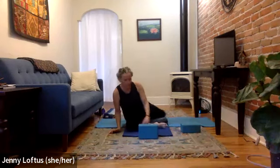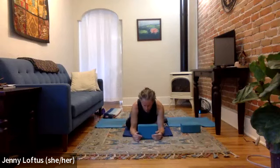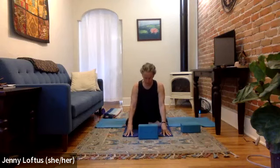Out of that side and find your way to the second set. Before you come down, rise up. So feel as you get yourself situated, the openness of the chest, the ease of the shoulder blades down the back. You can be on your back if that's a better posture for you.